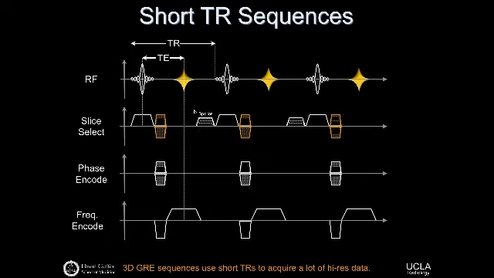If we apply a spoiler gradient, we learn that the spoiler gradients mean we can acquire another echo almost right away. And so these are relatively short TR sequences when we use, in this case, a spoiled gradient echo. And that's especially important for 3D acquisitions because you have so many echoes that you have to acquire. You might have 32 slices combined with 128 lines in your images. And so 32 times 128 means you have 30,000 echoes you have to acquire, and it just adds up to being a lot of time.